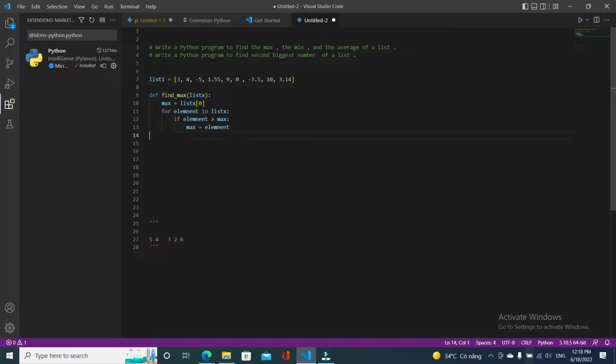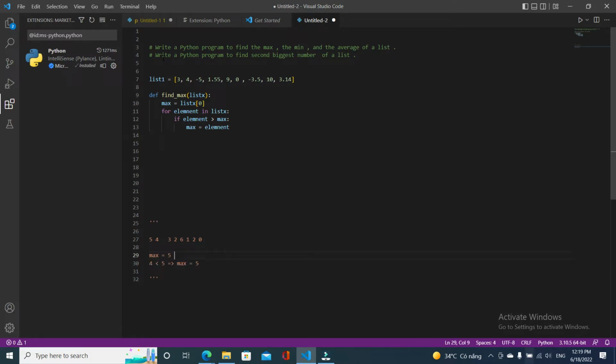So for example, here in this list, we're gonna set the max to be 5, and now we compare with number 4. Because 4 is less than 5, the max is still equal to 5. Okay, so let's put a couple more here to make sure you understand the algorithm.